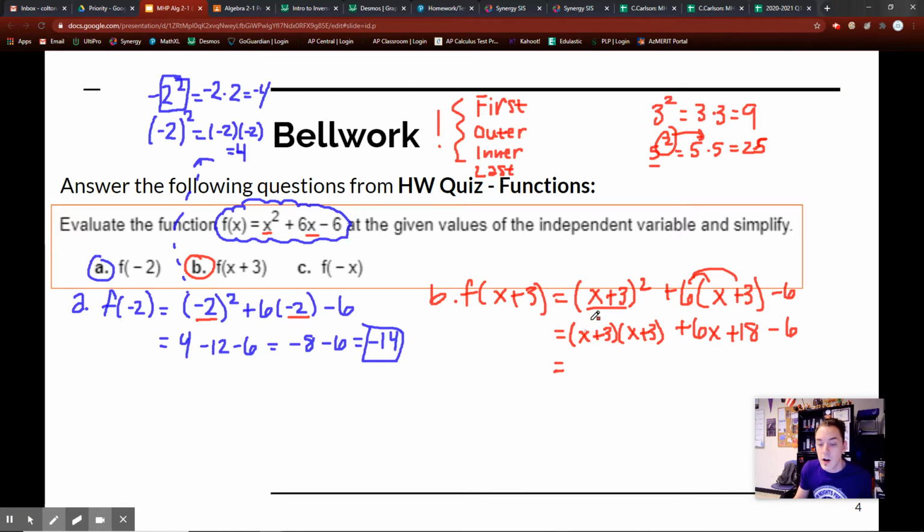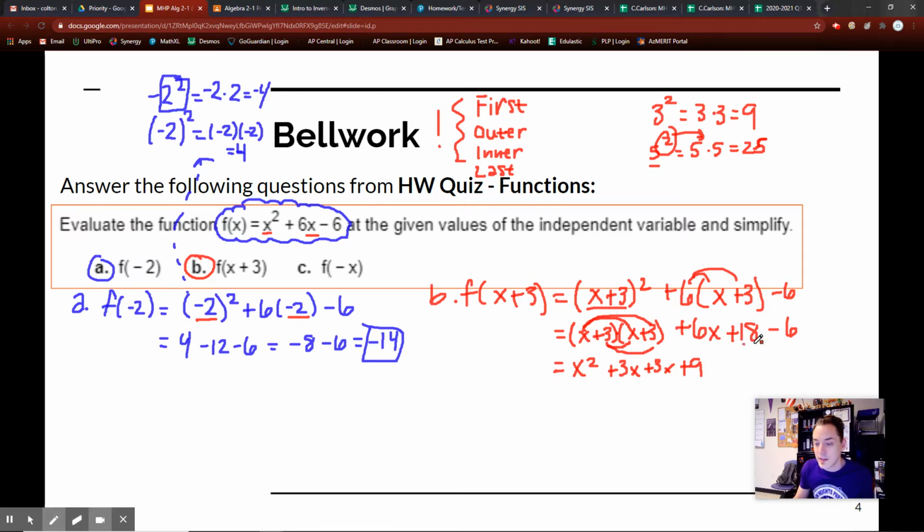So the first terms are x times x, and because there are parentheses here, I need to multiply them. X times x is x squared. My outer terms is x times 3, which is plus 3x. And now I'm adding because we want successive terms all put together. 3 times x is the same thing, plus 3x. And then 3 times 3 is 9. So this is the first. This is my outer. This is my inner. And that's my last. That's how I get FOIL. That's straight up Algebra 1 review. Hope we didn't forget that. If we did, learn it now.